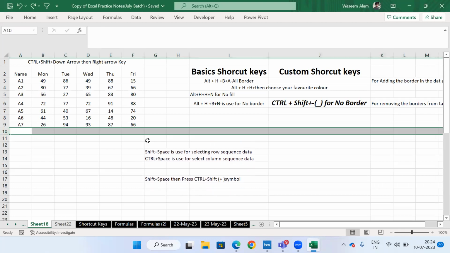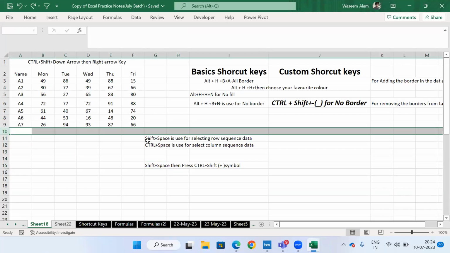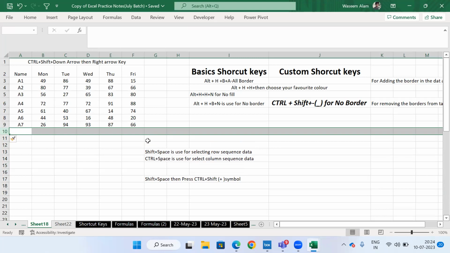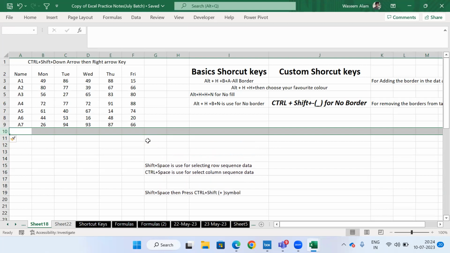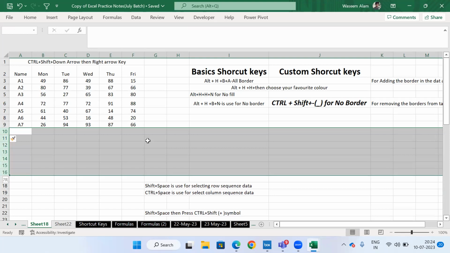You can add multiple rows. If you press Shift space, Control Shift plus one time, and again press the plus key one more time, it means we have inserted one more row. Whenever you press the plus key multiple times, you will be adding rows.